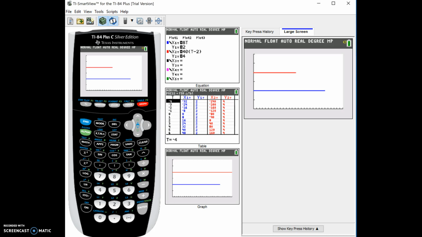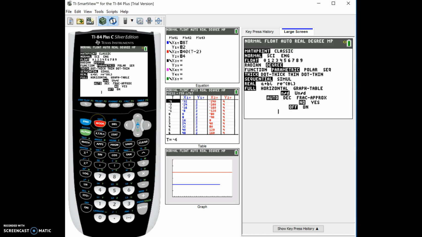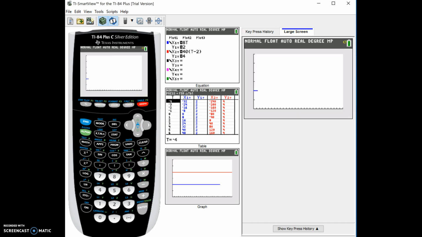Okay, the car does not come yet. I'm going to hit the on button, stop the graph. Forgot one thing in the mode. We need to put it on simultaneous, not sequential. We want to see them happening at the same time. So go over and make sure you select simultaneous. We're going to do the graph again. So I'm going to hit graph. There goes Tanya. And the car should be coming. And there goes the car. And then the car catches up and goes past.